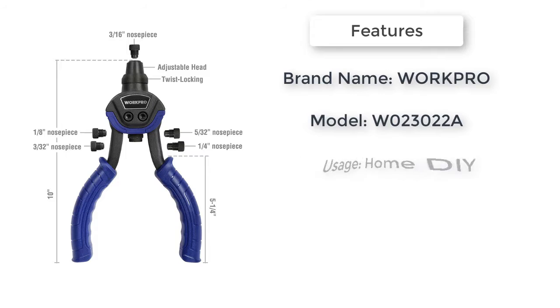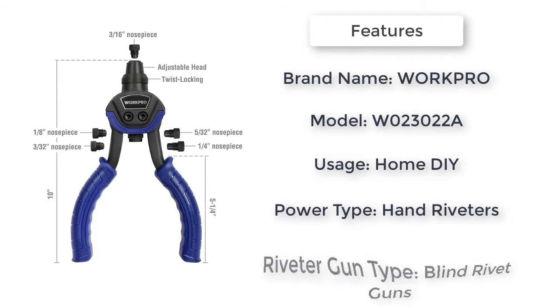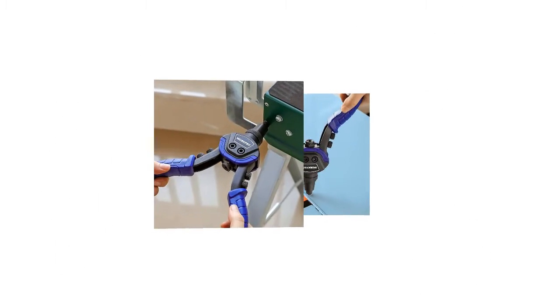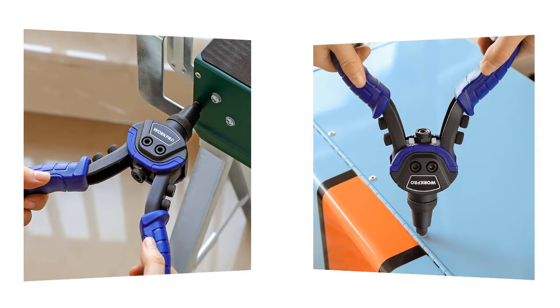WORKPRO 10 inches Riveter Gun with Rivnut blind rivet guns and riveting kits. Home DIY and ALLSOME. Brand name, WORKPRO. Usage, home DIY. Power type, hand riveters. Riveter gun type, blind rivet guns. Model, WO23022A.